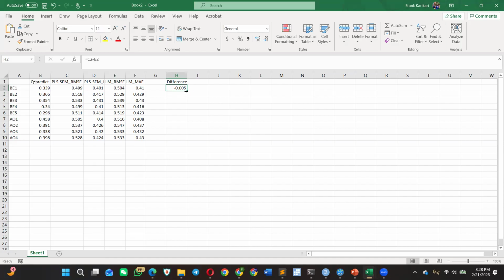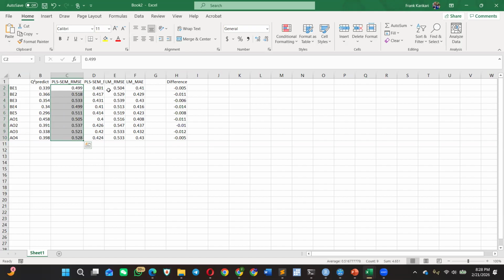You can just double click this one, or you can drag it down here. So you can see that we have negative values. It means that the linear model RMSE is giving higher error compared to that of the PLS-SEM root mean square error. That is why we have negative values here. So it means that the PLS-SEM is a better fit, or it is good that we use the PLS-SEM.